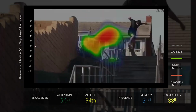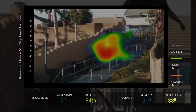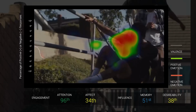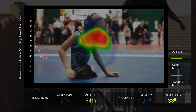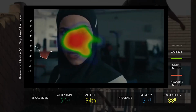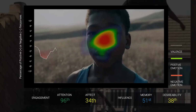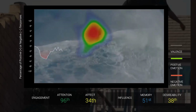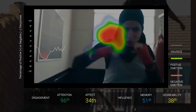If people say your dreams are crazy, if they laugh at what you think you can do, believe in yourself and stay the way that you are. Non-believers fail to understand that calling a dream crazy is not an insult, it's a compliment. Heat map's obviously eye tracking. The line that's coming across the screen is the emotion expressed on the face while they're watching the ad. If it's below zero, it's negative emotion. If it's above zero, it's average positive emotion. That's facial coding data.